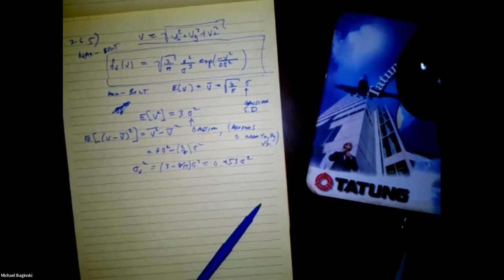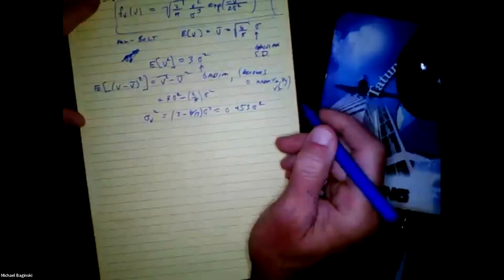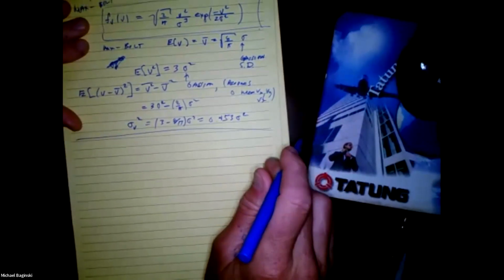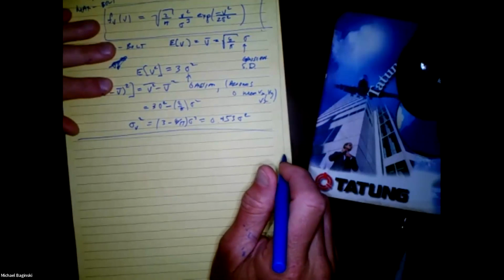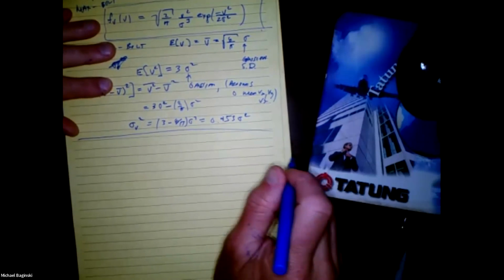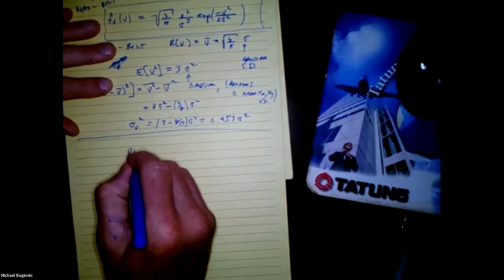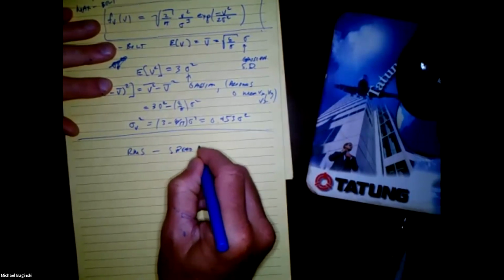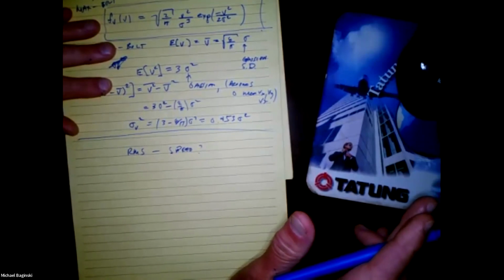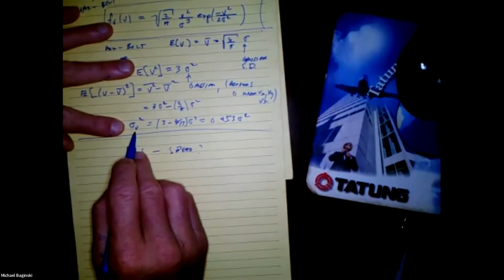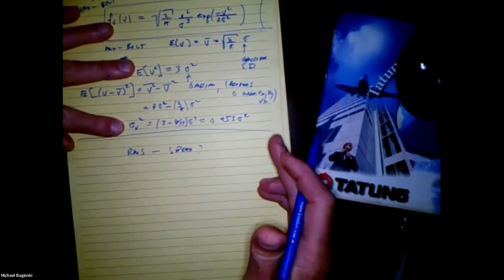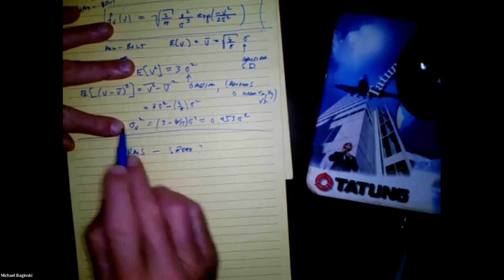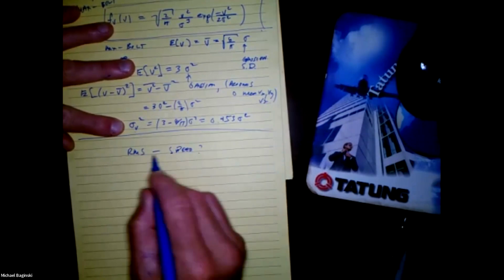So finally, now for this one, how do we get the most probable value? Oh, we might as well get this next part. Part C is, what's the RMS molecular speed, the average? So he's asking for the RMS speed. What he's really talking about is the square root of that. That's all it is. Velocity is in meters per second. This is going to be meters per second squared. Take the square root of that, and you get the RMS speed.